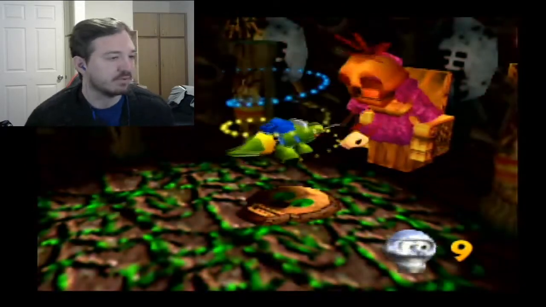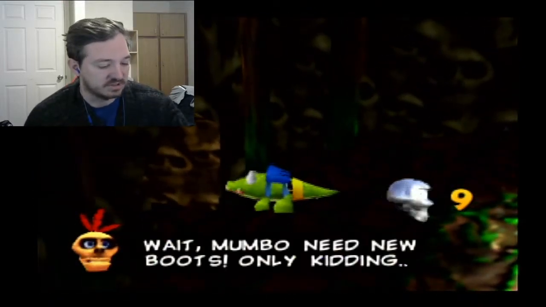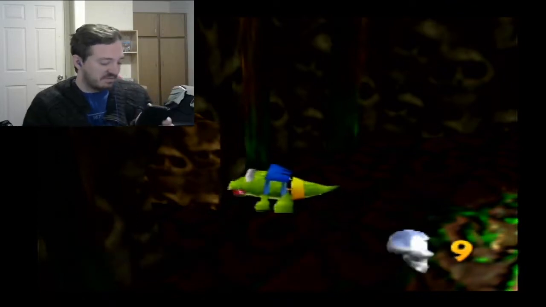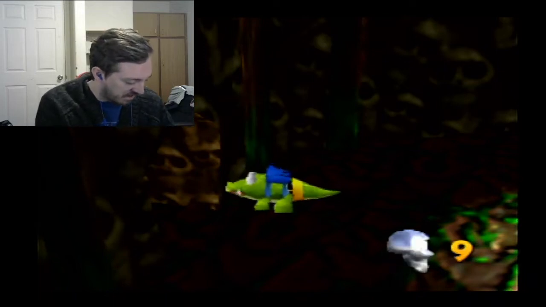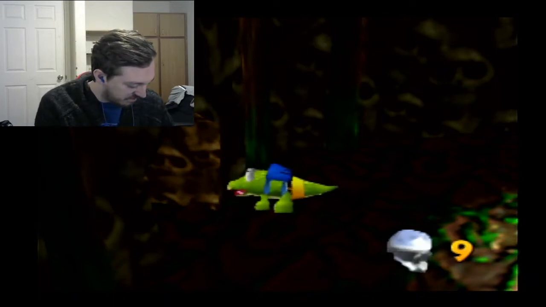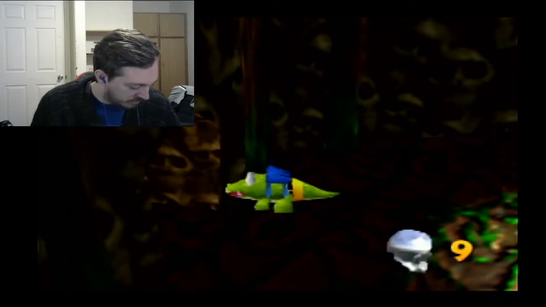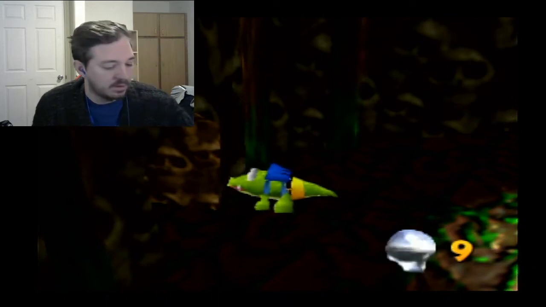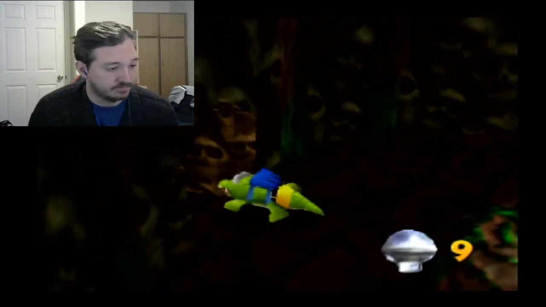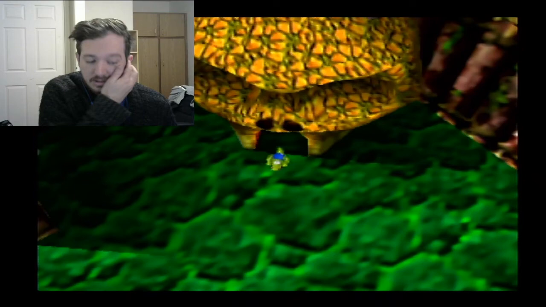I'm gonna be coming back and forth to you multiple times. Wait, Mumbo need move boots. Alright, give me a sec, I'm gonna order you. If my phone decides to unlock. Good grief. Okay. I'm trying to do multiple things at once here. The order's taking a while. You'll have to wait, Mumbo.